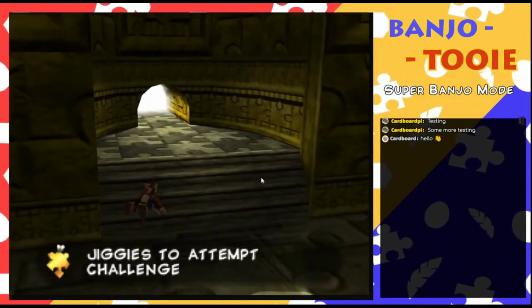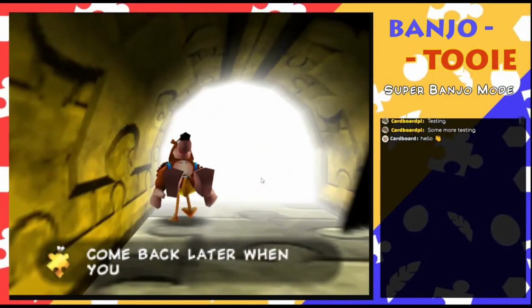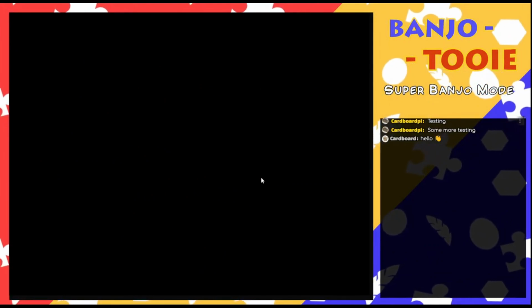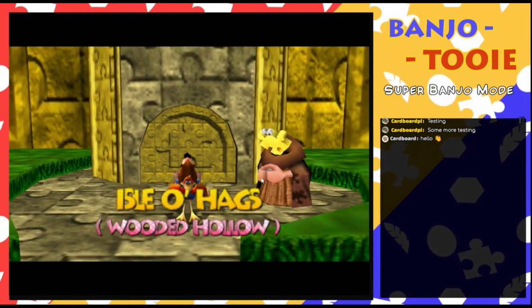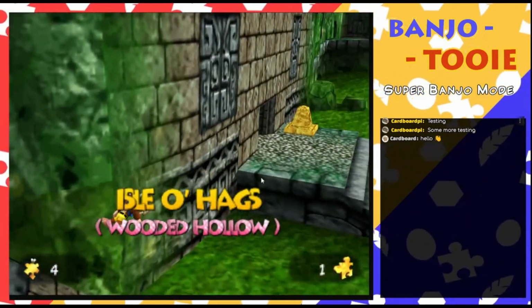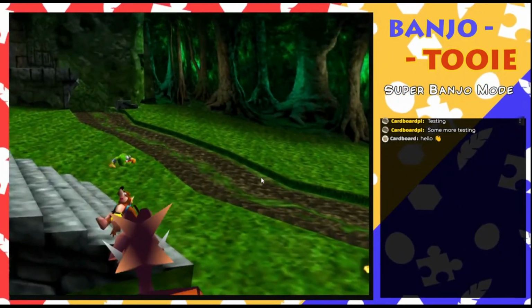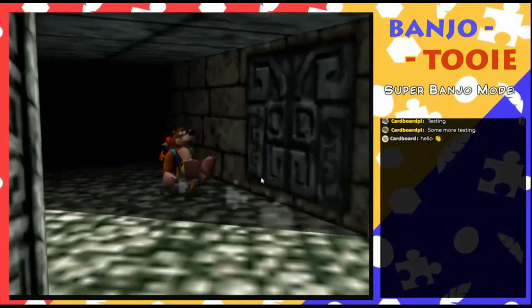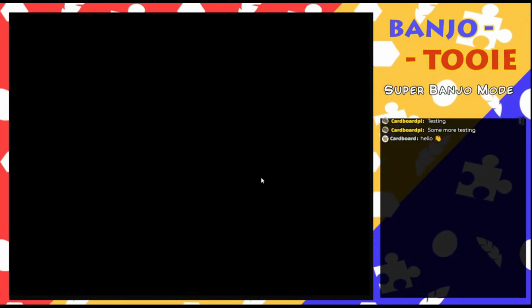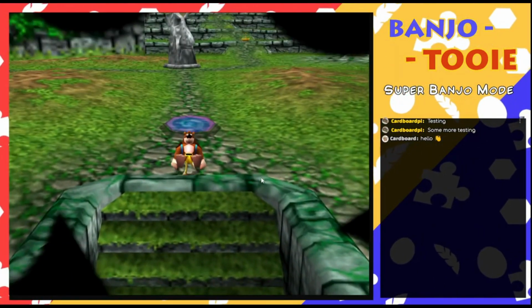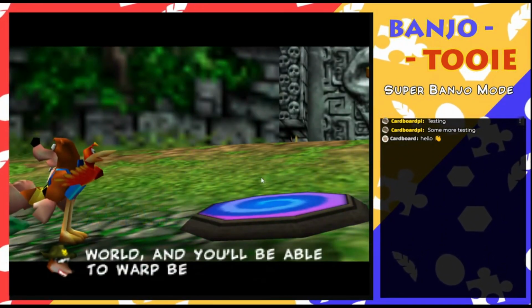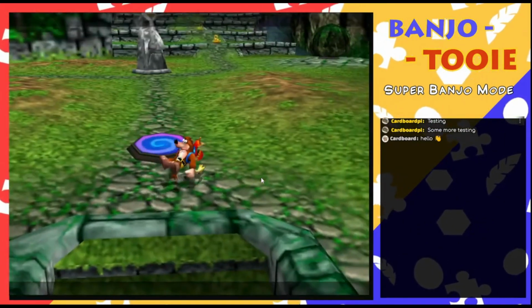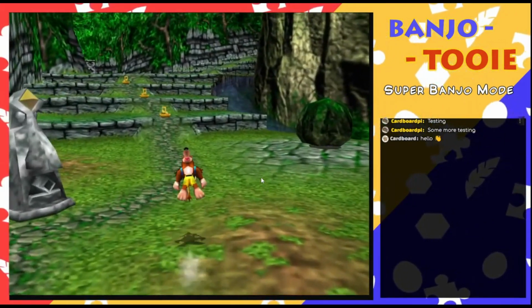Now let's get to Mayahem Temple, or the Cheato Temple, as fast as possible. So I'll need to get to Mumbo. I need a Globo. We need to get the GG, which is the giant golden statue. I think it's called Golden Goliath, but if you shorten it down, it's GG. I think I got that from when I watched Lucajin play this game a while back. I thought it was a really good nickname for it. GG, GG the menacing. I don't know.